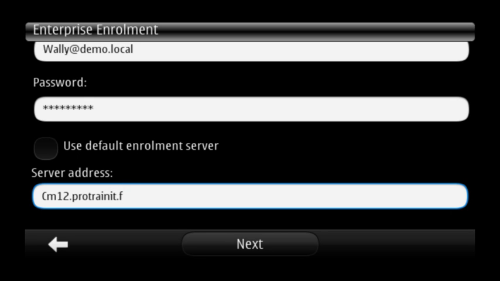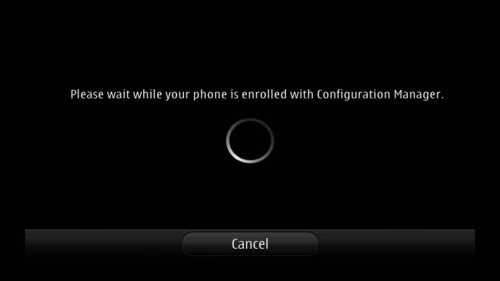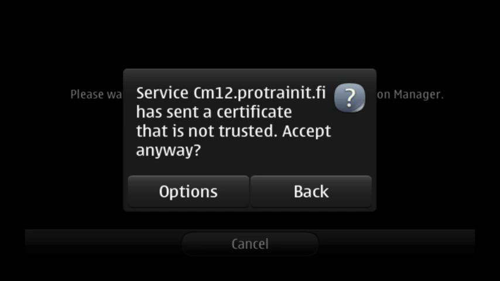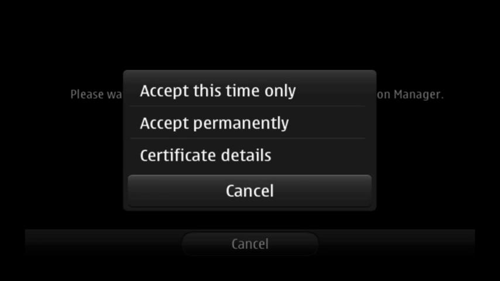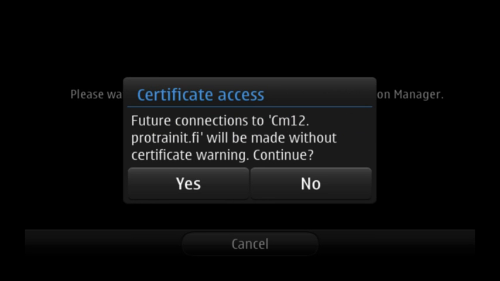I hate those touch screens and their virtual keyboards. So this seems to be okay. Now the phone is contacting my servers in Finland. If I get a good internet connection, it sends me back a certificate. So do I trust that certificate? Yes, I do. Okay.